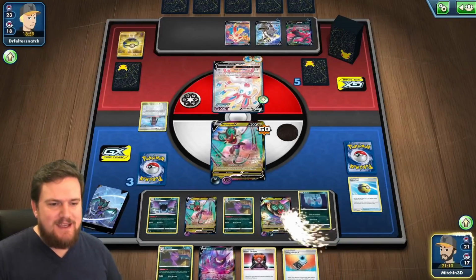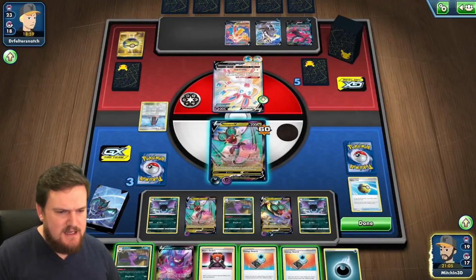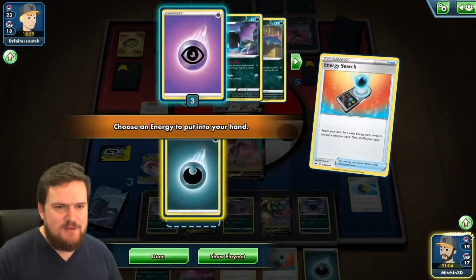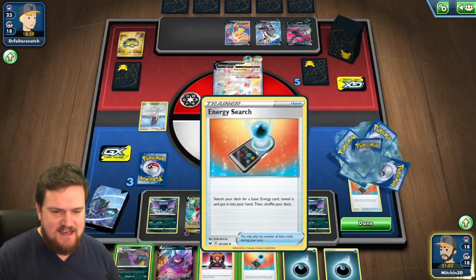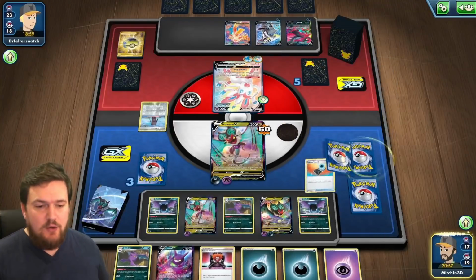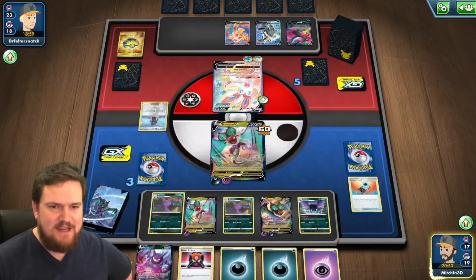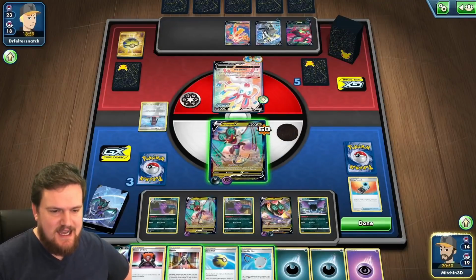Let's attach. We're going to use our Golbats and Crobats here. I like getting an energy with Energy Search. We'll just thin our deck a little bit. In fact, we may as well do that multiple times here, because all of our Noiverns are set up. I will use this Crobat. We'll see if we can't find ourselves some extra cards to use.